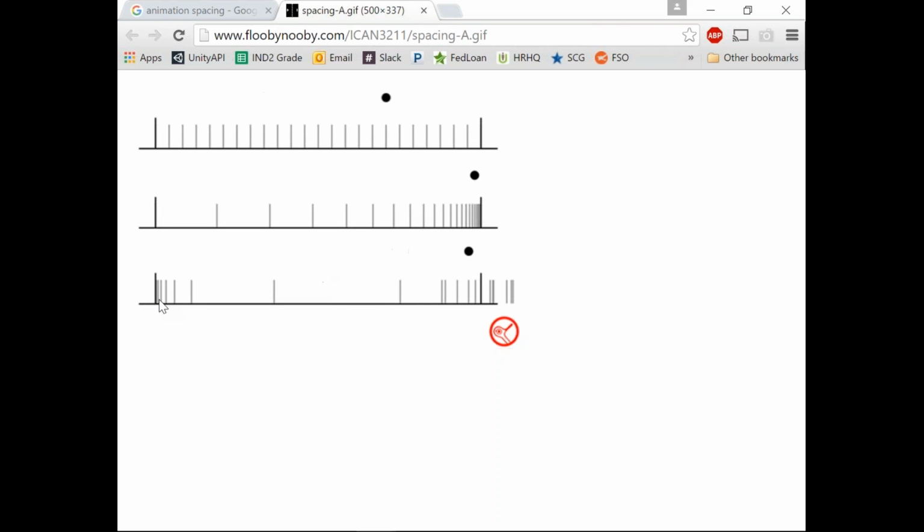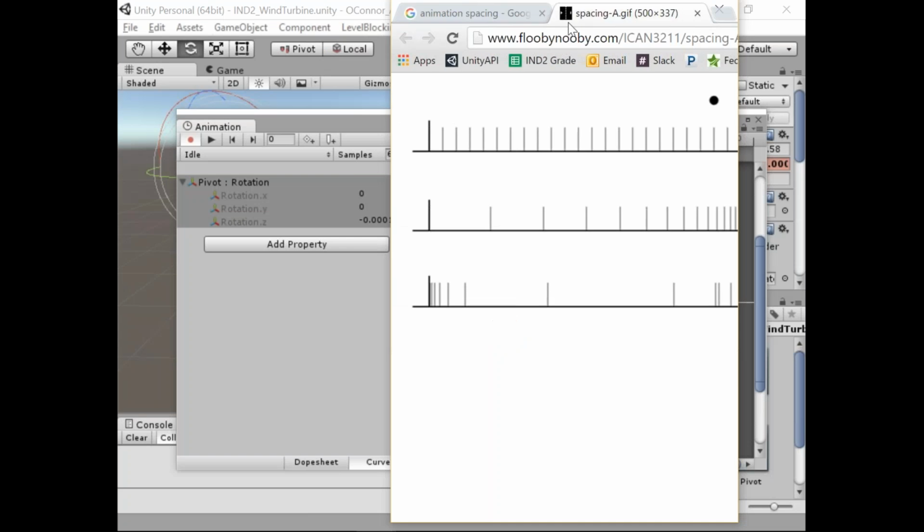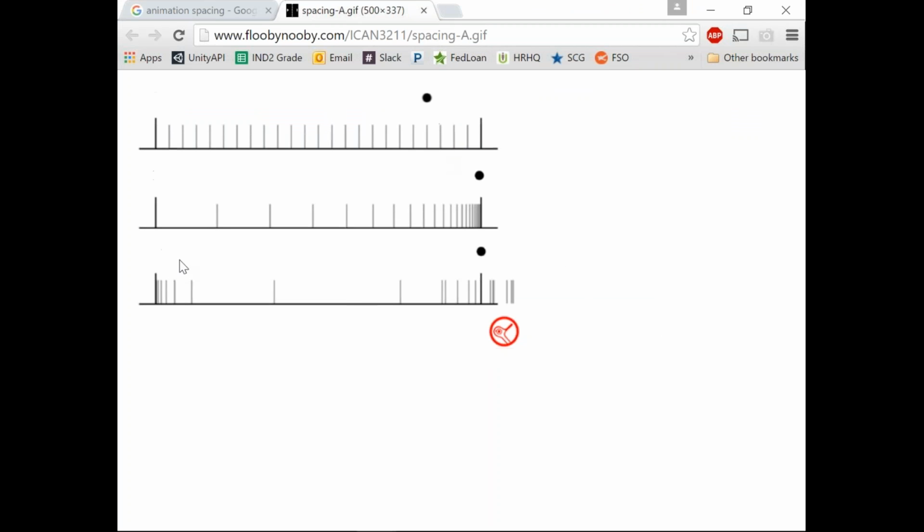All right, and then down here it's a little bit of both, where it starts out really slow because they're close together, and then they move farther and farther apart, so it gets faster. And then here it basically does this little overshoot and this little wiggle to give us a sense of it stopping. So this is probably a lot to take in, but you can start to understand how this is being applied to a graph, right? Because this would be like a linear curve. This would be like part of a sine curve, where it's coming up and then peaking at the top here. And this one in the middle would be at a different point, where it's starting out slow, coming down sharp, and then flat again.